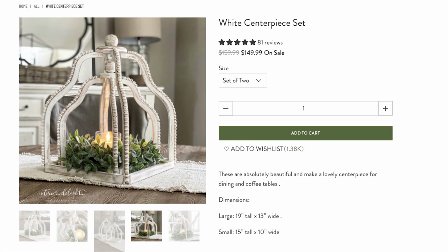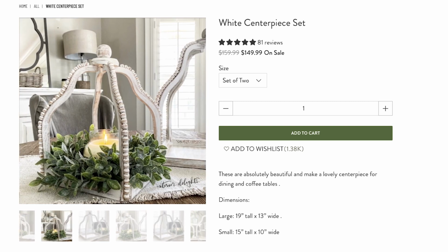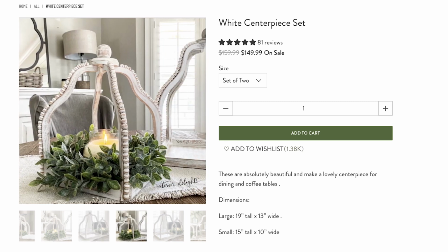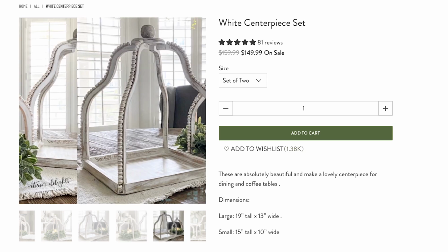For this week's show, I'm doing a request from one of my viewers, Kara. She saw this beautiful centerpiece and asked if I could recreate it. It looks like a couple of Shabby Chic nested wooden lanterns. Well, Kara, I think this is really lovely, and of course, I'm always up for a challenge.